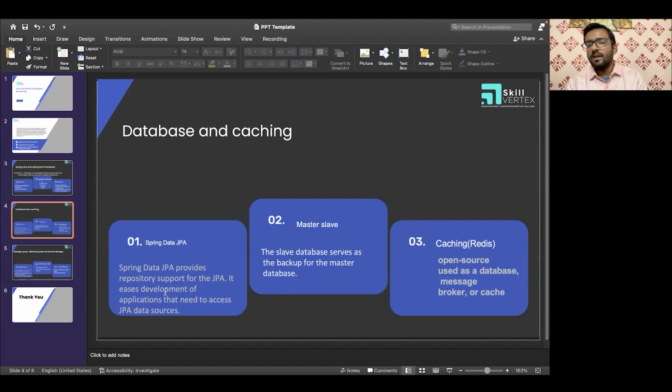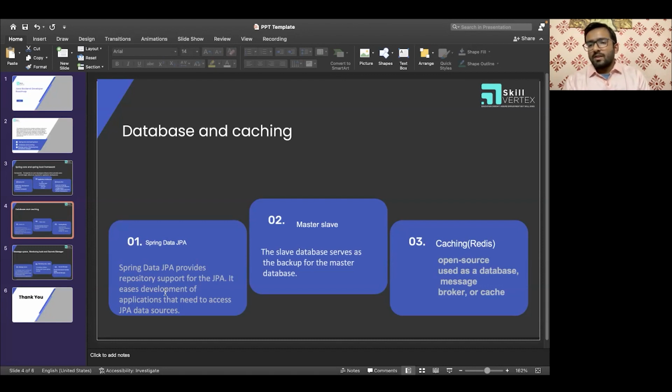We can say read and write are two parts. Write combines two things, insert or update, and read means you are only fetching information from your table. These two things will happen on different architectures in different databases. The read operation will happen on the slave only, which is the backup, and the write operation, meaning insert and update, will happen on the master database.